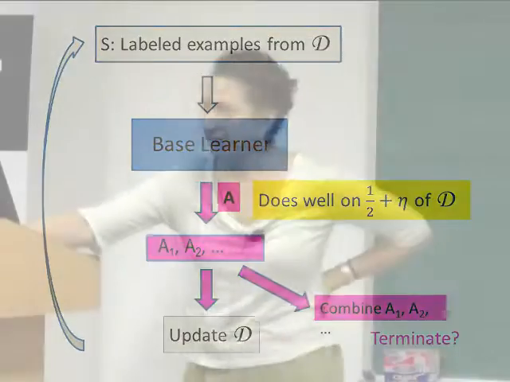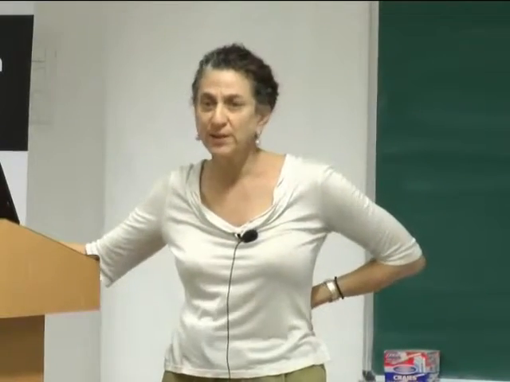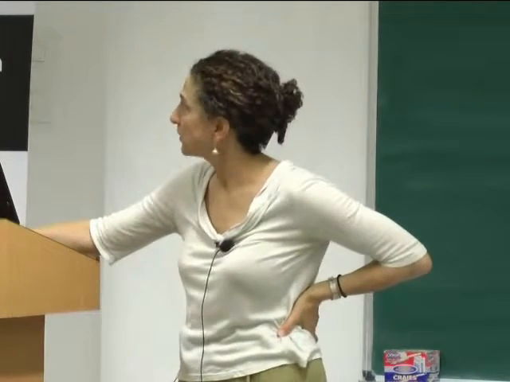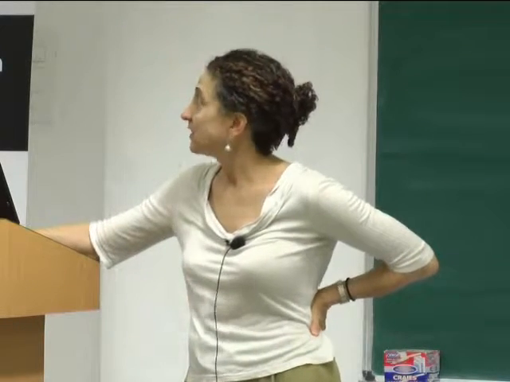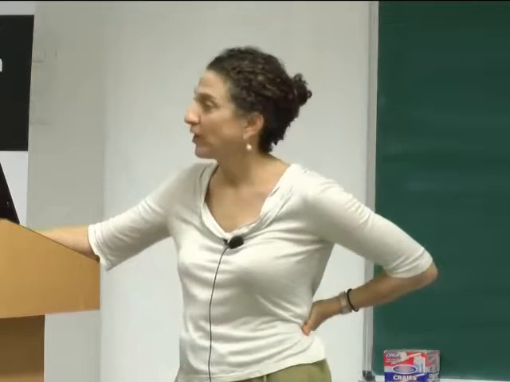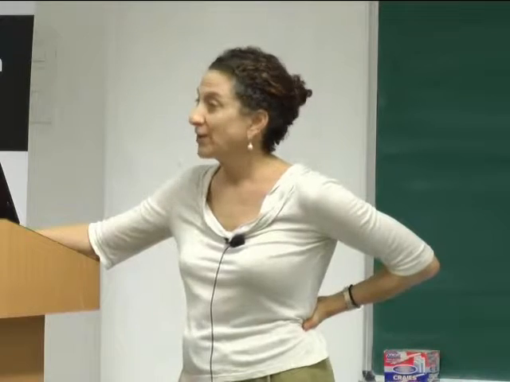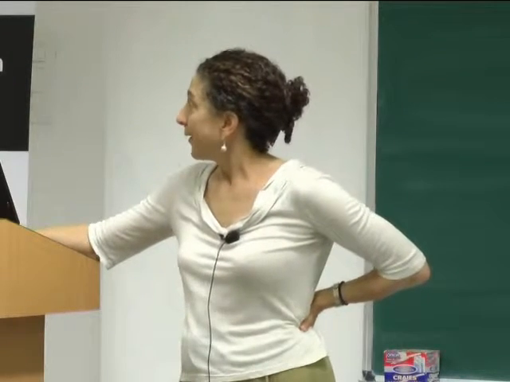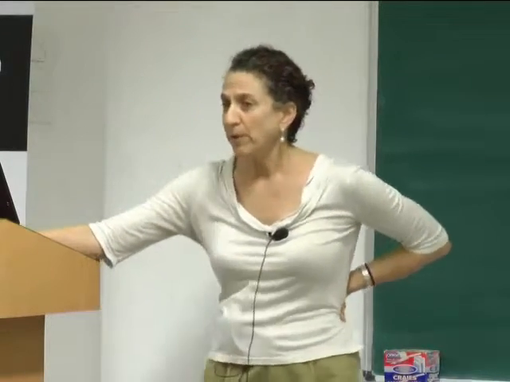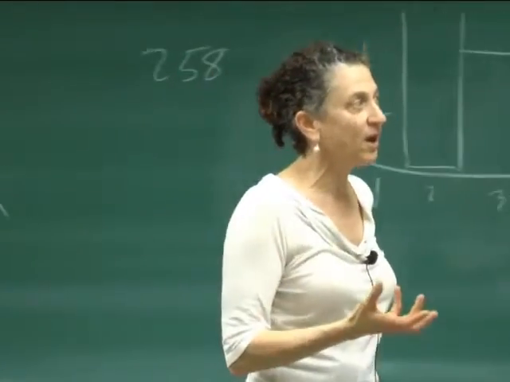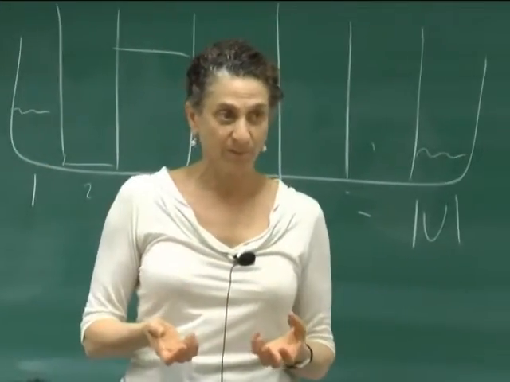So procedurally, it looks kind of like this. We have a distribution on some set that we're working with, might be email messages. We feed examples from this distribution, labeled examples. This is spam, this isn't spam, and so on, to a base learner. The base learner is going to output a heuristic. This heuristic is going to have the property that it will do well on just some constant more than half of a fraction of the weight of the distribution.